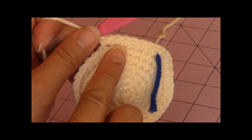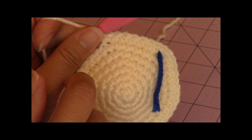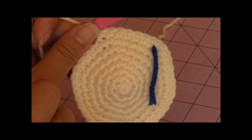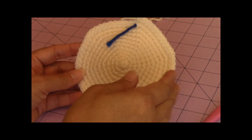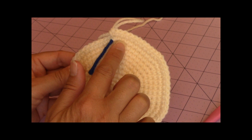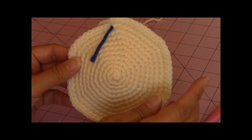So you can finish this round, and then go ahead and finish the rest of the increase rounds in chronological order. Remember, you're going to stop when you get to 1 single crochet into 9 stitches and then 2 single crochet into the next stitch, and then come back. So now you should have finished your last increase round of 1 single crochet into 9 stitches and then 2 single crochet into the 10th stitch. And you should have a total of 66 stitches in the round if you completed it correctly.